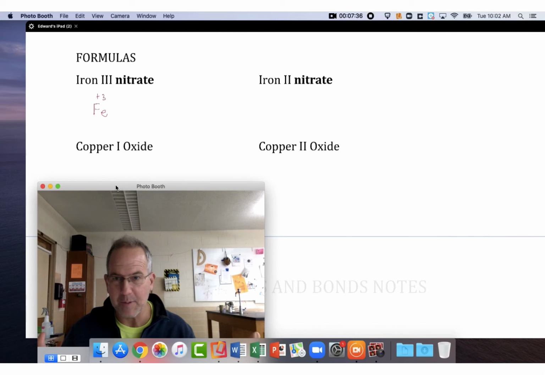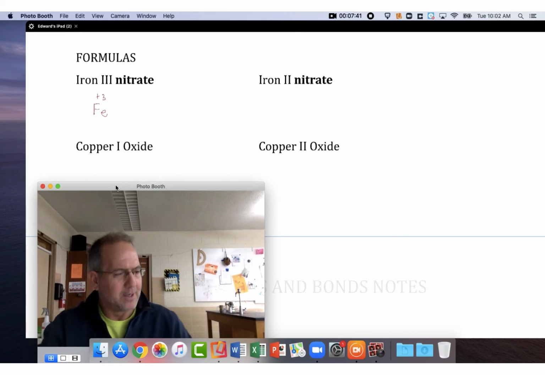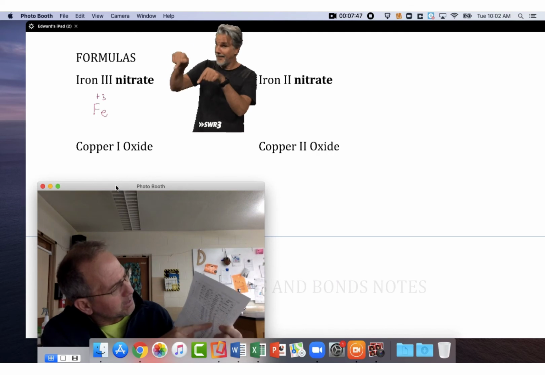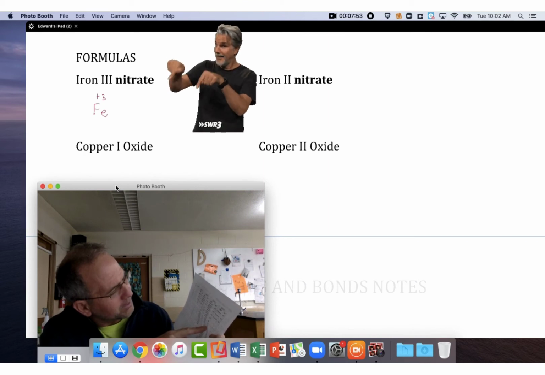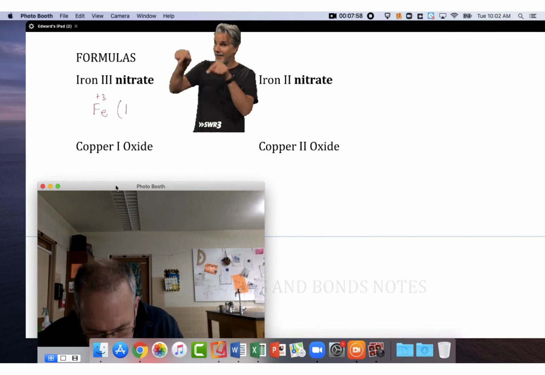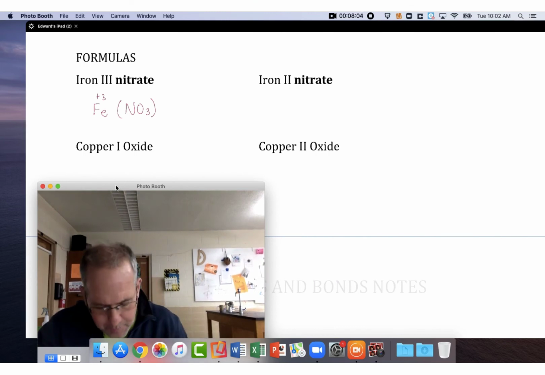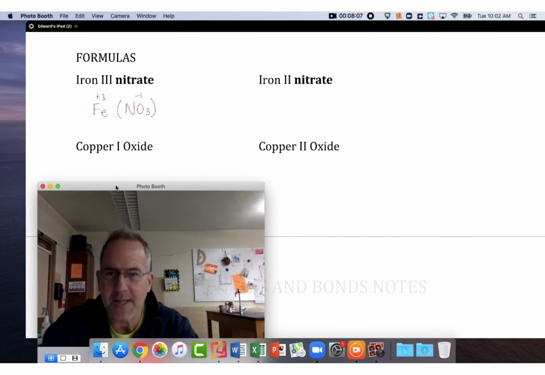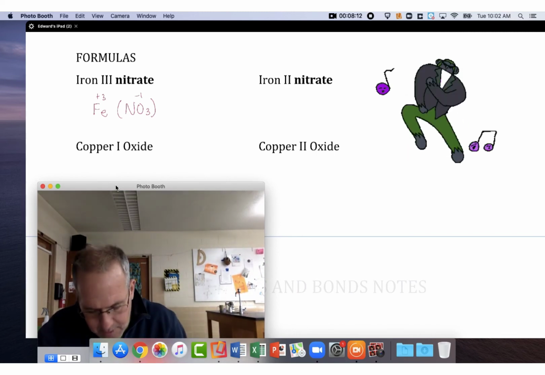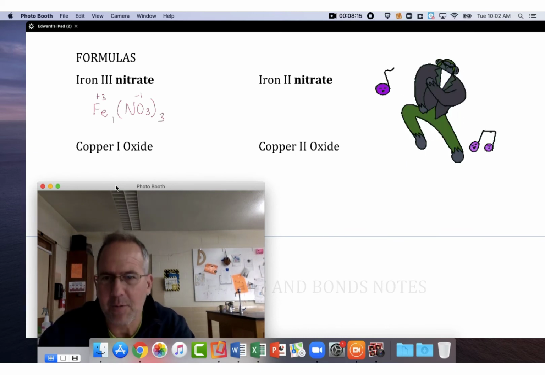We do it the same way we did before. Nitrate, by golly, that must be a polyatomic ion. So we look on our chart, and we're going to find nitrate on there. NO3. I know you're on there, nitrate. There you are, nitrate, NO3, with a -1 charge. If it's a polyatomic ion, we put it in parentheses, we put the charge above it, just like that. Make sure it looks like that. Crisscross, a 1 and a 3. That 1 was optional, but we're going to put it there anyway.